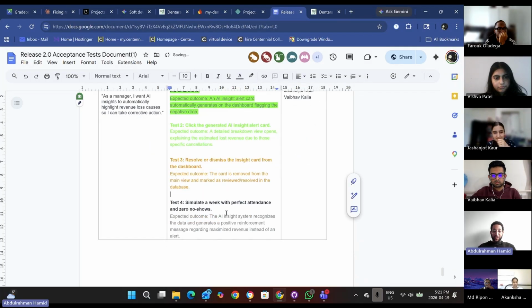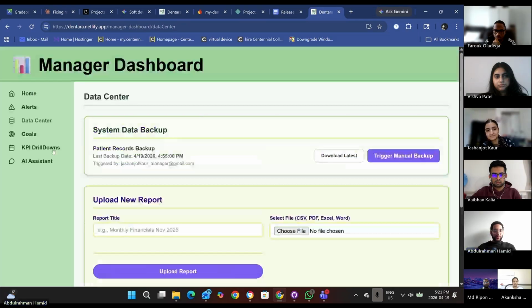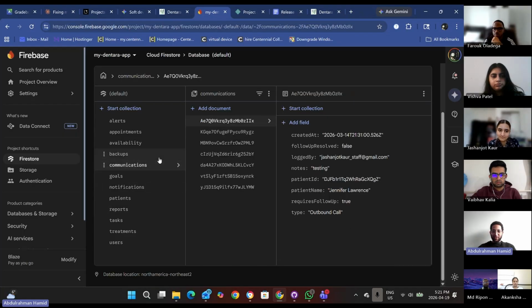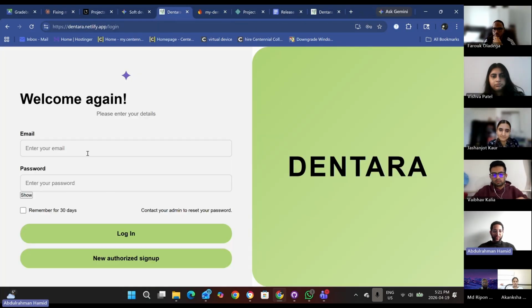And then simulate a week with perfect attendance and zero no-shows. Expected outcome: the AI insight system recognizes the data and generates a positive reinforcement message regarding maximum revenue instead of an alert. So if I go here, I also have to manipulate a lot of data. I have to make everything perfect, no cancellations at all. Let me sign in as a staff, it's faster.